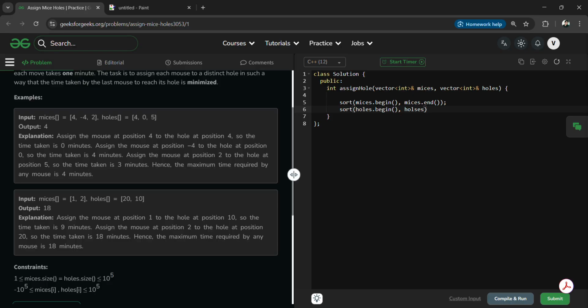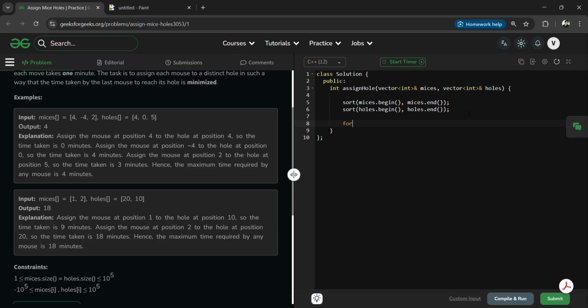Once you have performed the sorting, the mouse at position 1 points to 10, and the mouse at position 2 points to position 20. So after performing the sorting, we are defining the mouse for each distinct hole.